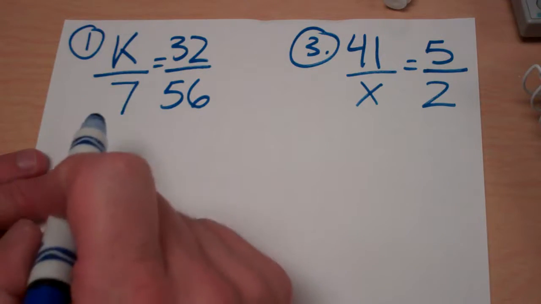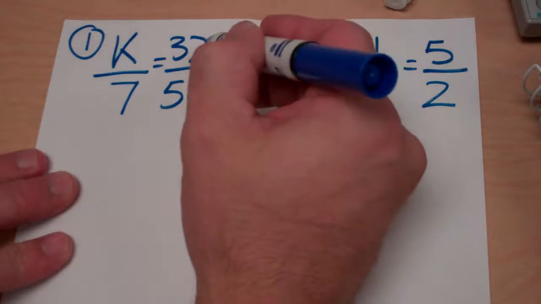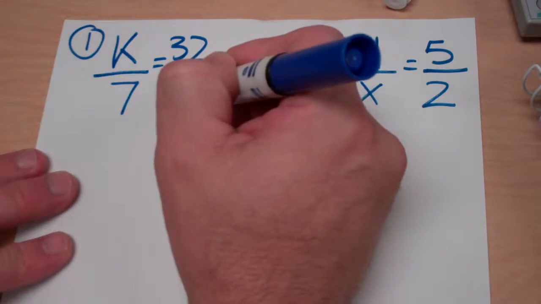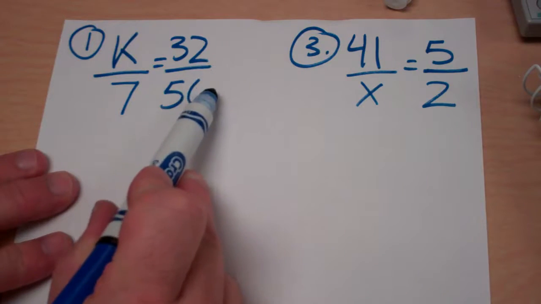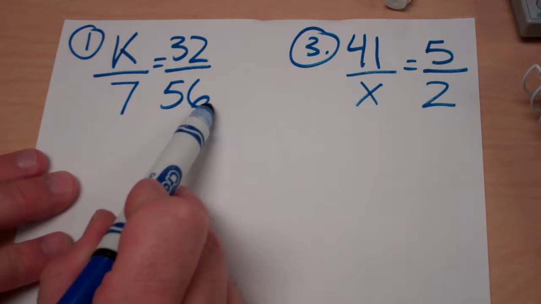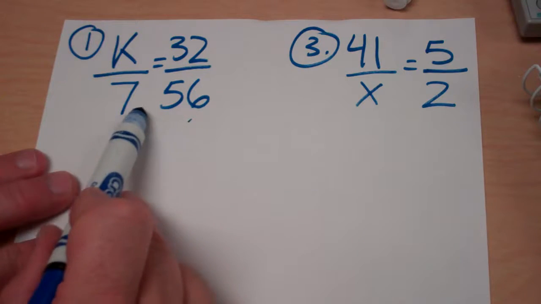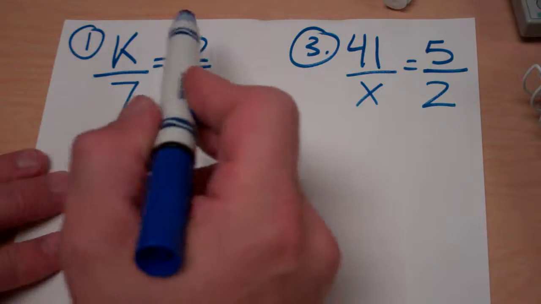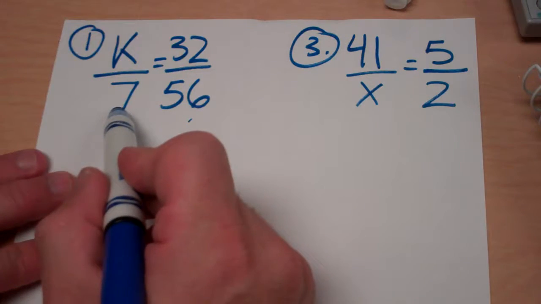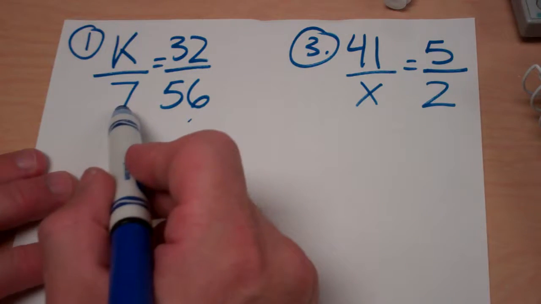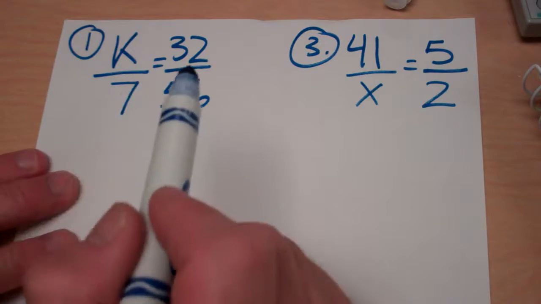So one thing you can look at is you can say, well, I can do this as a unit rate problem. I could shrink the bottom to be 1 and then grow it to be 7. So if I shrank this to be 1, it'd be taking 32 divided by 56, getting an ugly decimal, and then taking it times 7 to then grow it out. That's one way we can do it. It's called a unit rate idea of taking it down to 1 on the bottom, growing it out to 7. So basically shrinking it proportionally so then we can grow it proportionally to something that fits there.